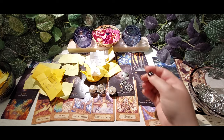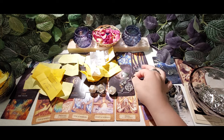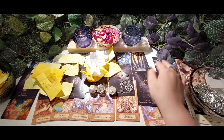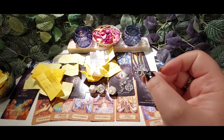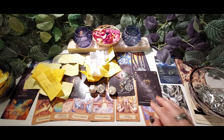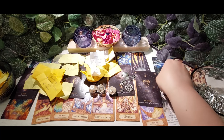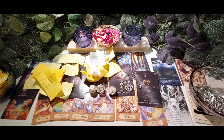We have the feather here, which makes me think again of someone who's light on their feet, likes to travel, maybe is very agitated. We have the scissors here, which again makes me think of someone who's pretty sharp. They could be sharp-tongued as well. And again, we have another heart, which just shows romance. So yeah, this is pretty much what I have through the charms. And I'm going to move to the final segment, which is actual physical characteristics.